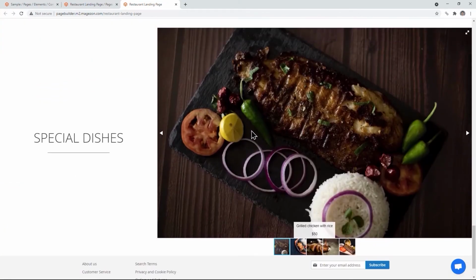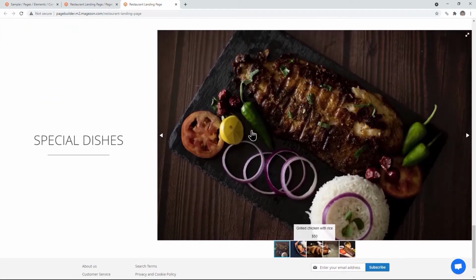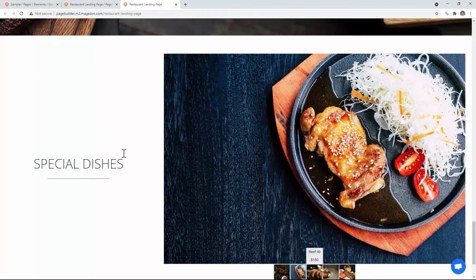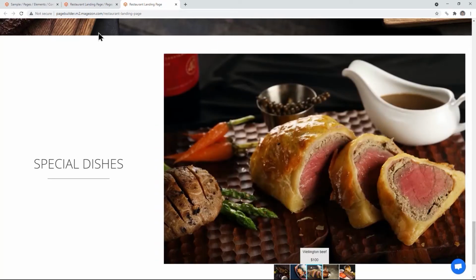Way better. Here is how the thumbnail works. There is too much white space here. I think adding a background will make it less boring.